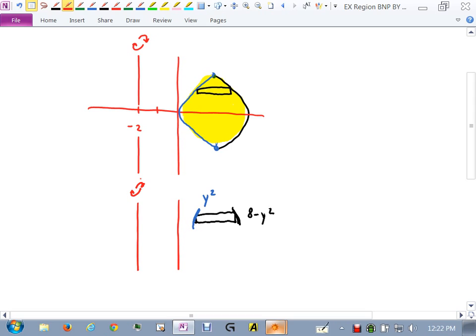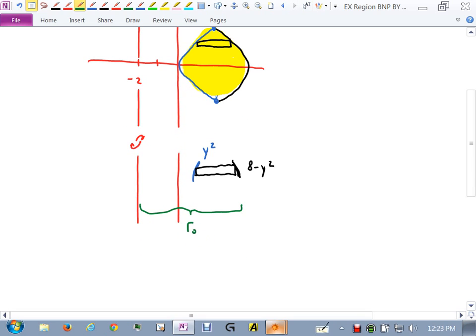So what's your outer radius? It's this all the way from here to here. So all we're doing is adding 2, right? It was the 8 minus y squared, add 2 more, because this distance from here to here is 2. It's like an absolute value distance, like measuring how far from me to you. I'm not really taking into account the fact that it's a negative. All right? So this outer radius will be 2 plus 8 minus y squared.